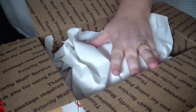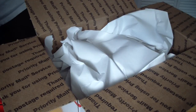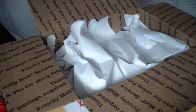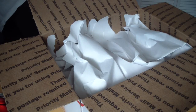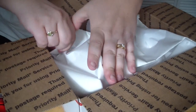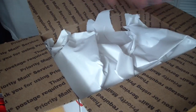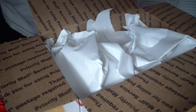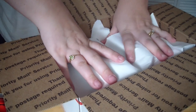If you have packing peanuts, those work. I go through packing peanuts really fast. So these rolls of paper are really good. They cost me 50 cents.